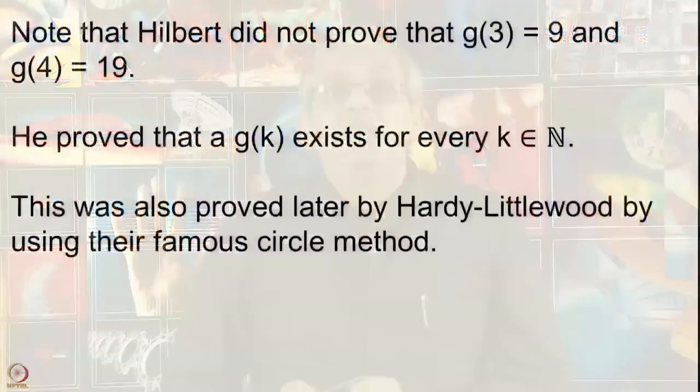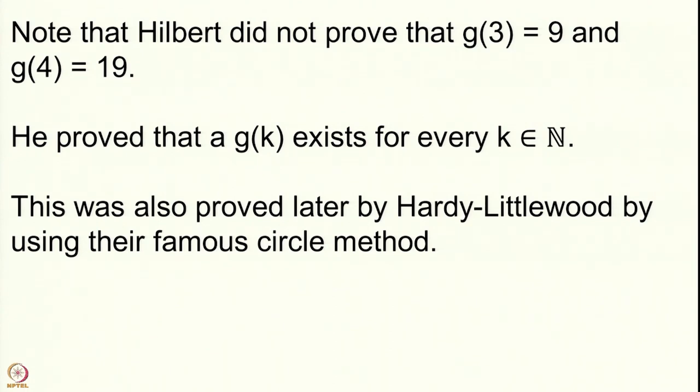This is a very important theorem, and therefore there was another proof of this theorem given by the famous mathematicians Hardy and Littlewood, and they proved this result using what is called the circle method. This is a method which was developed by Ramanujan essentially while dealing with the partition function and asymptotics of this function, but it was developed later by Hardy and Littlewood, and so it is called the Hardy-Littlewood circle method. Using this method as an application, they gave a proof of Hilbert's theorem, of Waring's conjecture. So, they proved the conjecture made by Waring once again, that such a g k exists.